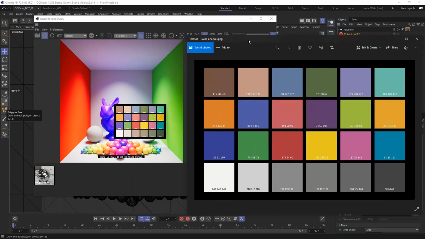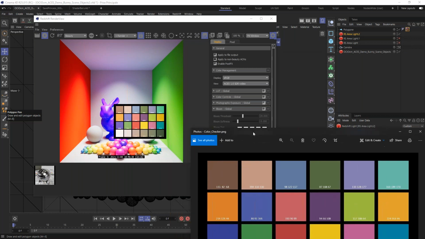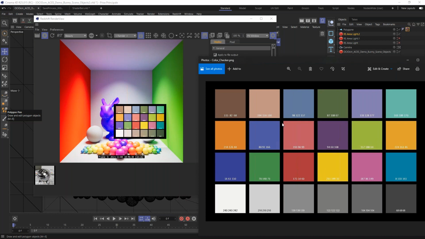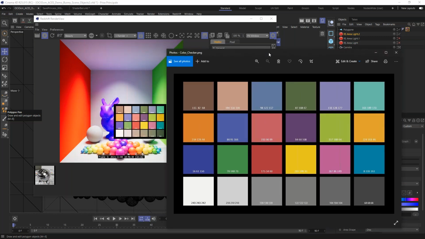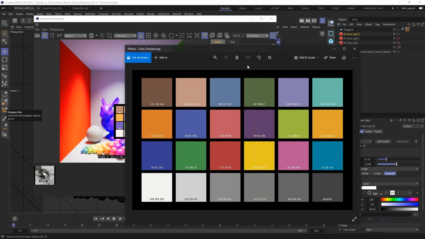Yeah, it's always a problem in 3D because it depends on the lighting. Here, of course, the colors are shifted anyway because we have some red wall, green wall, and so on. But this is one of the ways to stick to the brand color. Again, I'm oversimplifying. It's more complicated than that, but I don't have much time to explain it. It's a quick and dirty way to achieve this result.